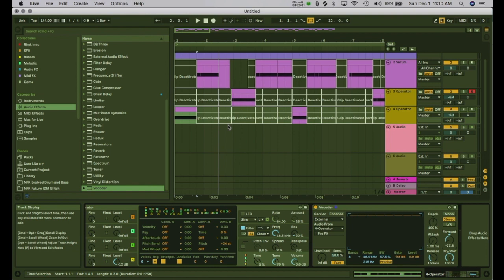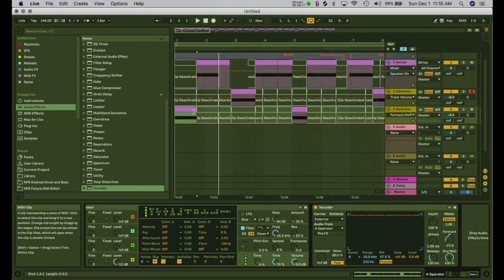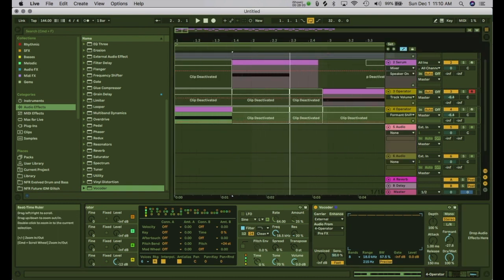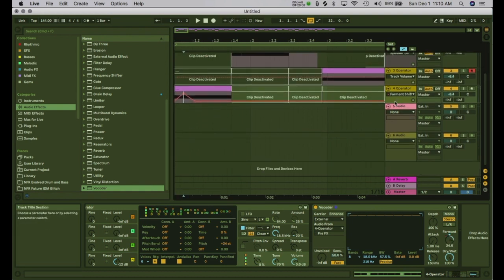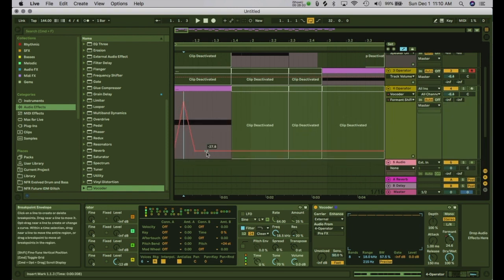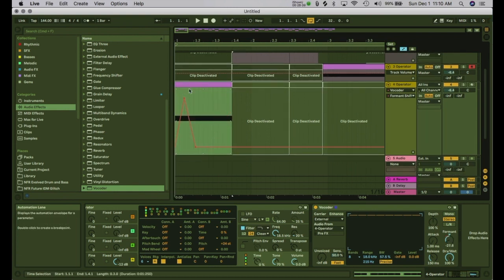I can hit M to go out of the MIDI keyboard on the QWERTY keyboard, and then A to go into automation mode. In older versions of Live, you don't have to do that. It's a little different. But I can go in here now and draw some automation. Or I could record it in, which might be more fun. So let's go ahead and record it in so we can get a more human feel to it.